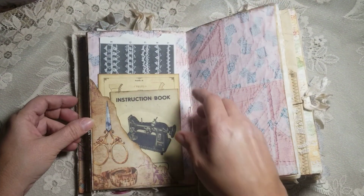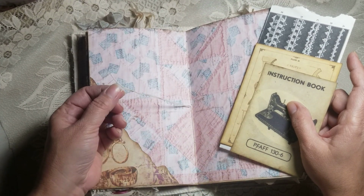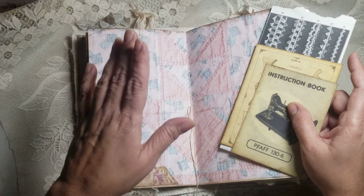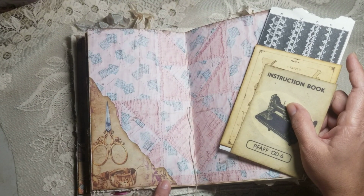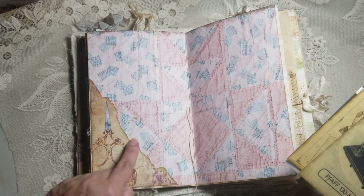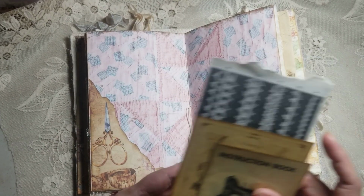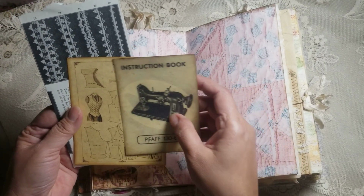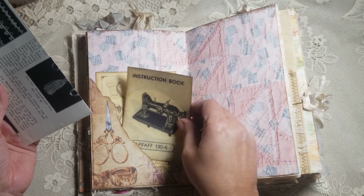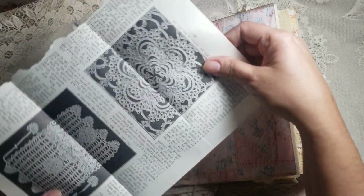And here's another one of those pockets that I was saying. I didn't add anything to the little stringies. Oh, and I forgot to mention there's 2 signatures in here. So here's a cute little corner pocket, and that's the way they're cut out. So I thought that was cute. And then in here, we have these two pieces of ephemera, also from Tailormadejournals.